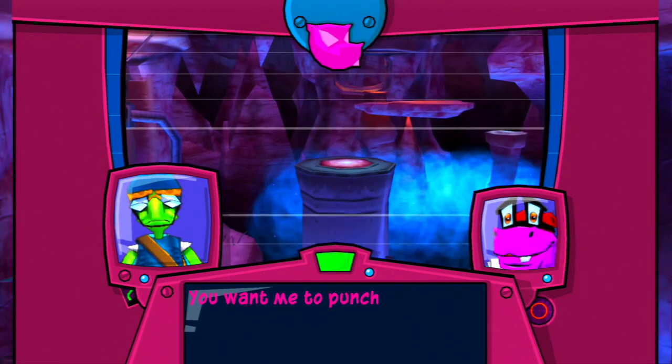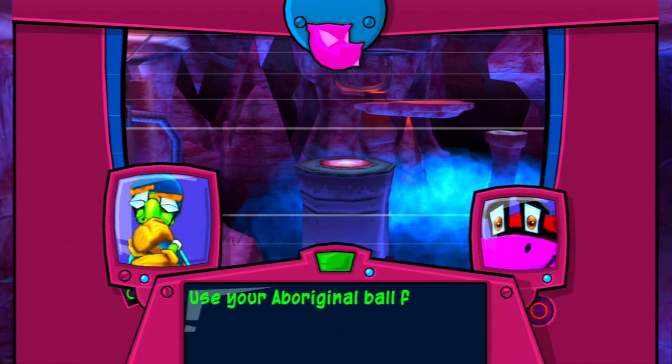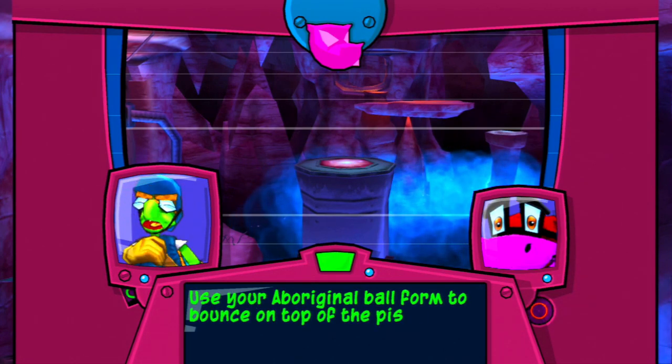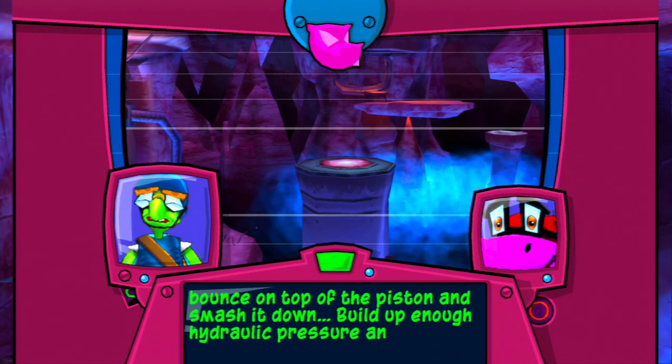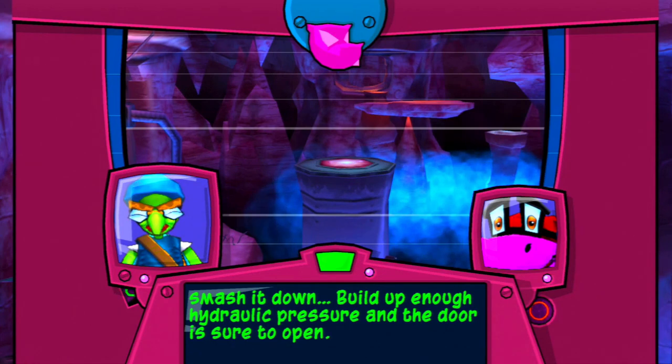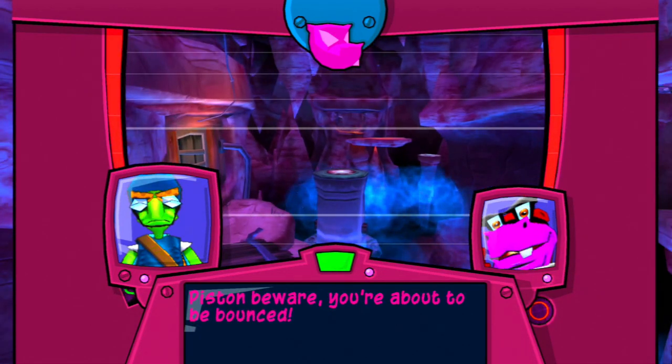You want me to punch it? I could do that! Use your aboriginal ball form to bounce on top of the piston and smash it down. Build up enough hydraulic pressure, and the door is sure to open. Piston, beware! You're about to be bounced!